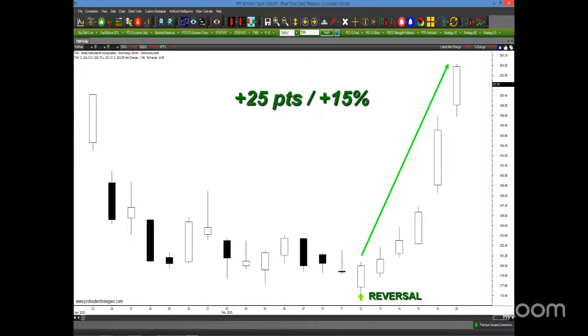And look what happened. In the next 5 days, the stock gained 25 points, or 15% of its value. Think of it. Any stock gaining 15% of its value in just 5 days. You see how advantageous this is to trade this? And remember, once again, you wouldn't necessarily have to just buy it once you see the reversal arrow. You could wait for your strategy to give you a signal, or apply any technique or indicator to help you jump on board the new trend.